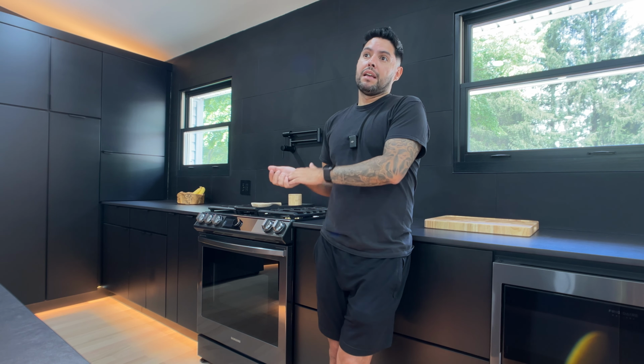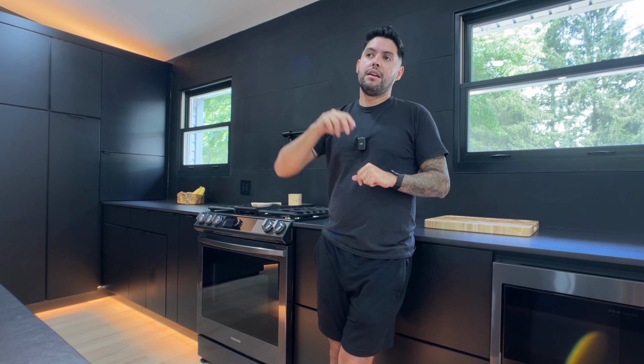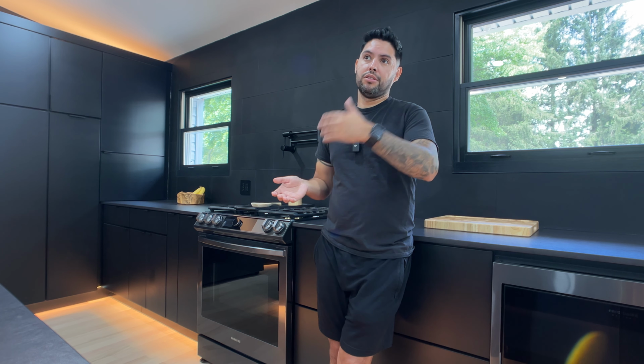Another thing that we are waiting for, which I did order back in February, which is a very, very small little thing, is the strainers for the sink that we want to be black, one on either side. We have a double sink here. And we've been waiting since February to get those. They were supposed to come in April and then got pushed back to like June, and now it's pushed back to August.